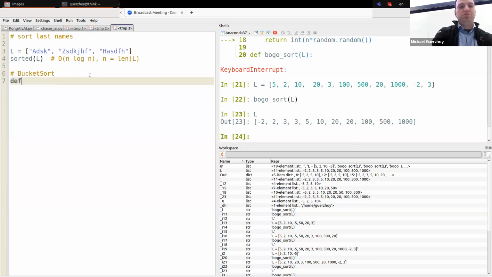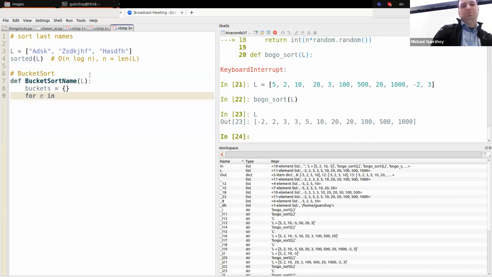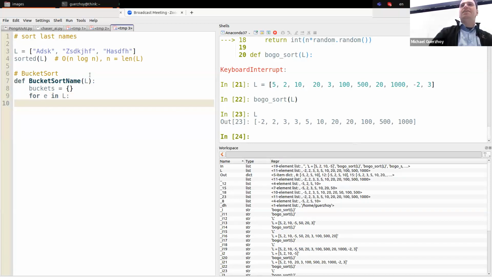So what you can do is say, okay, I'll have those buckets, and initially they're empty. Then I'll go through the elements of the list and put each element in its corresponding bucket. So I'll say buckets at e at 0, the first letter of the string.